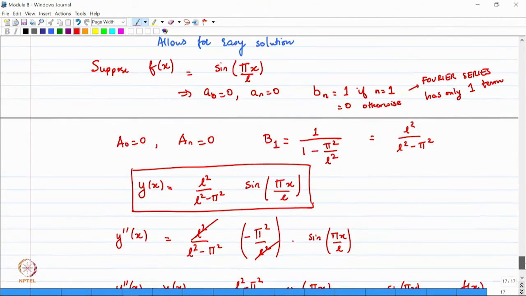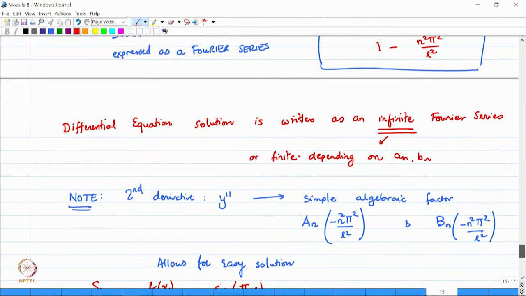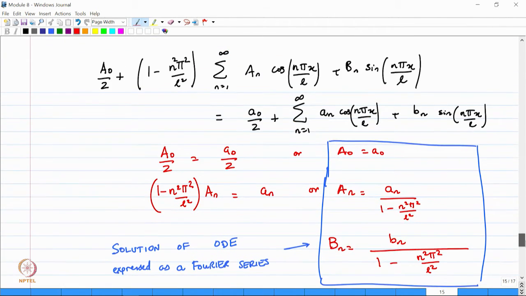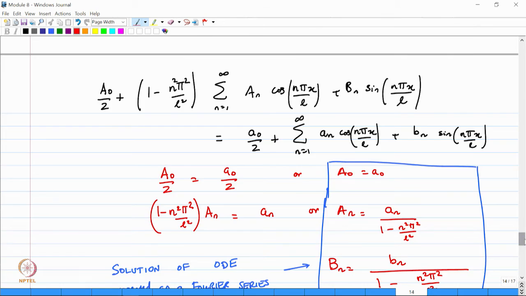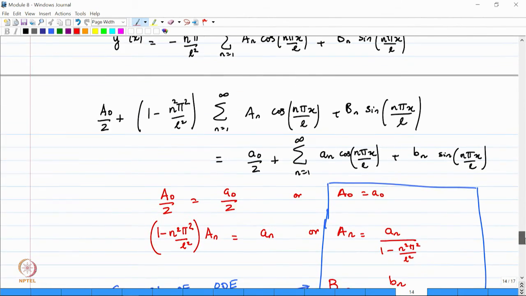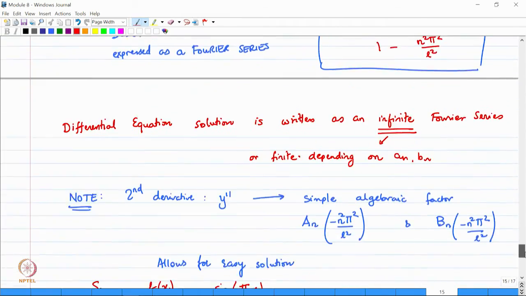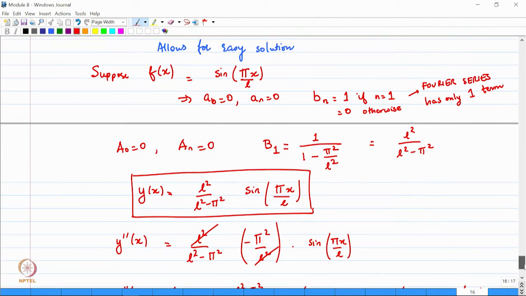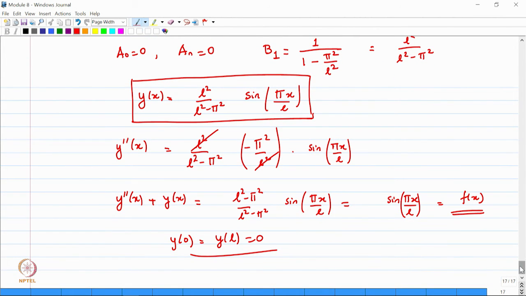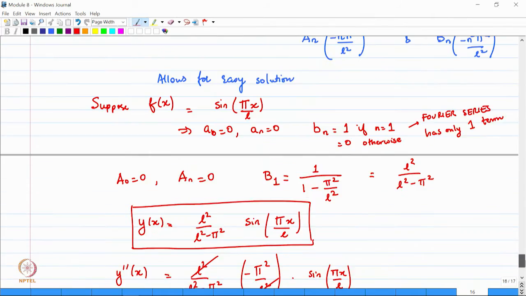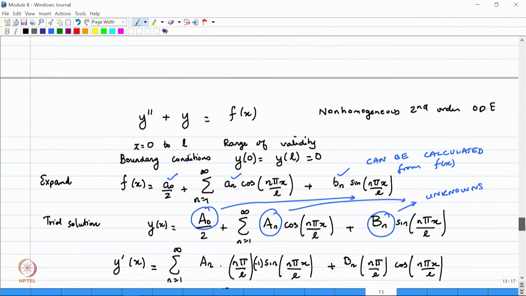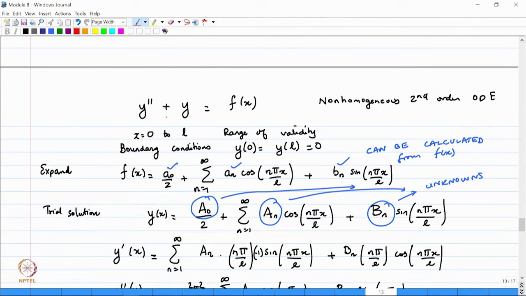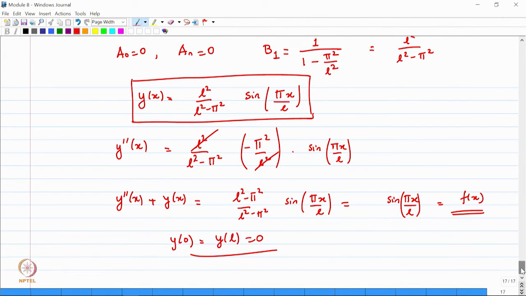So what we have seen is that we have solved this differential equation using this Fourier series. In this case our differential equation was really straightforward, because our f of x had a very simple form. The left hand side of the differential equation was just constant coefficients, and the non-homogeneous part was just a simple sine function. So the solution will be a sine function, and in this case you can show that it is equal to this function.